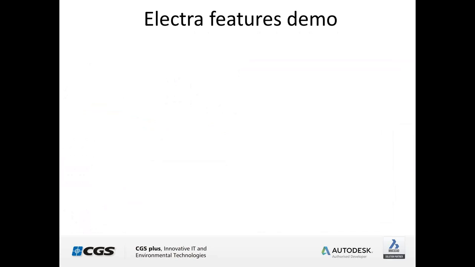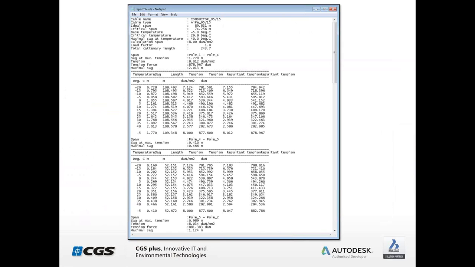It's basically an ASCII file, so let's see it here, with all the data that users need. What is basically important is that the seg calculation is common in every country. What differs is only the loads parameters that can be assigned to the conductors, and that's an input value that needs to be done in the beginning.